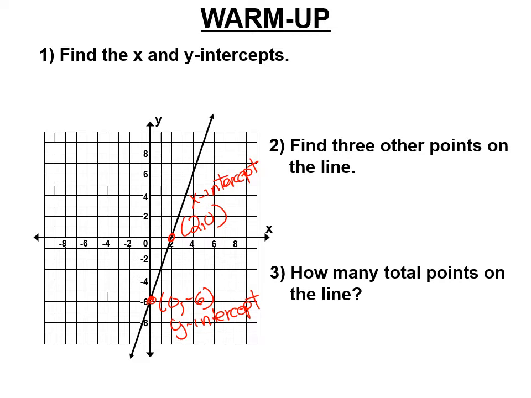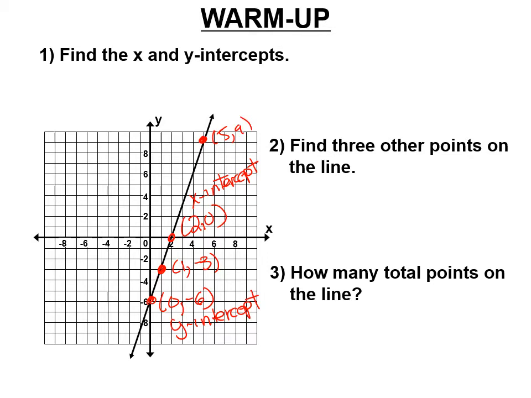Find 3 other points on the line. Okay. Well, you're looking for good intersections. Right there where I circled, there's a fraction or a decimal in that one, so it's hard to tell. So we want to find easy ones. We want to find ones that have good intersections. There's one, and that is (1, -3). Here's another one up here. What's that one? (5, 9).